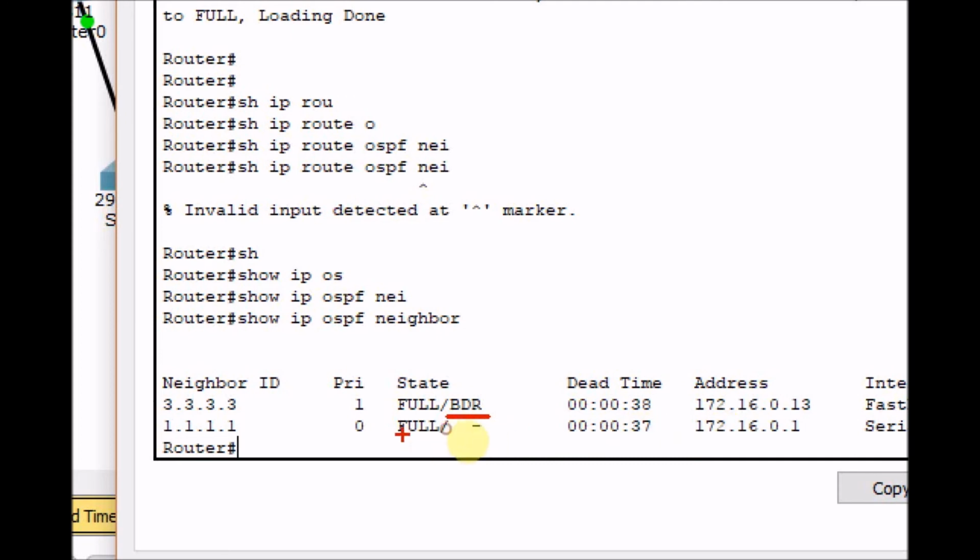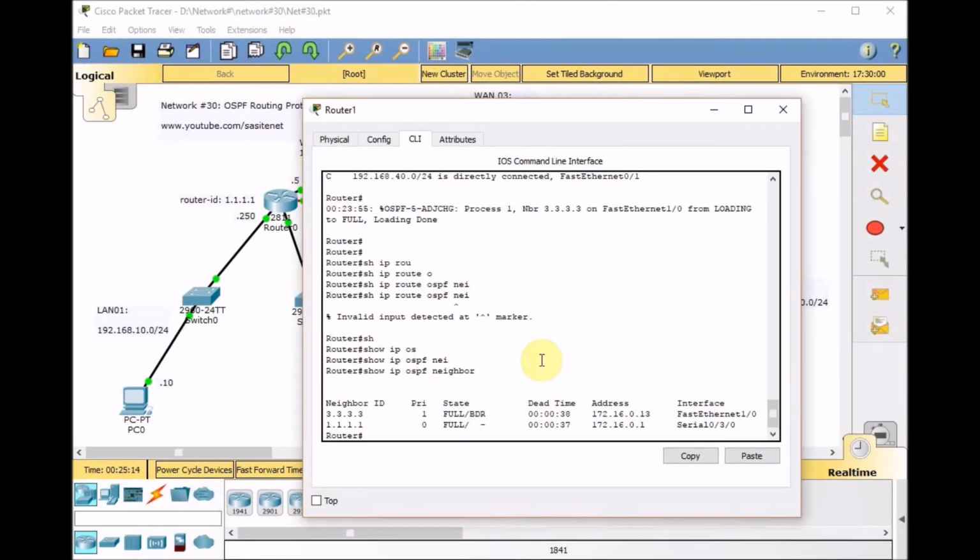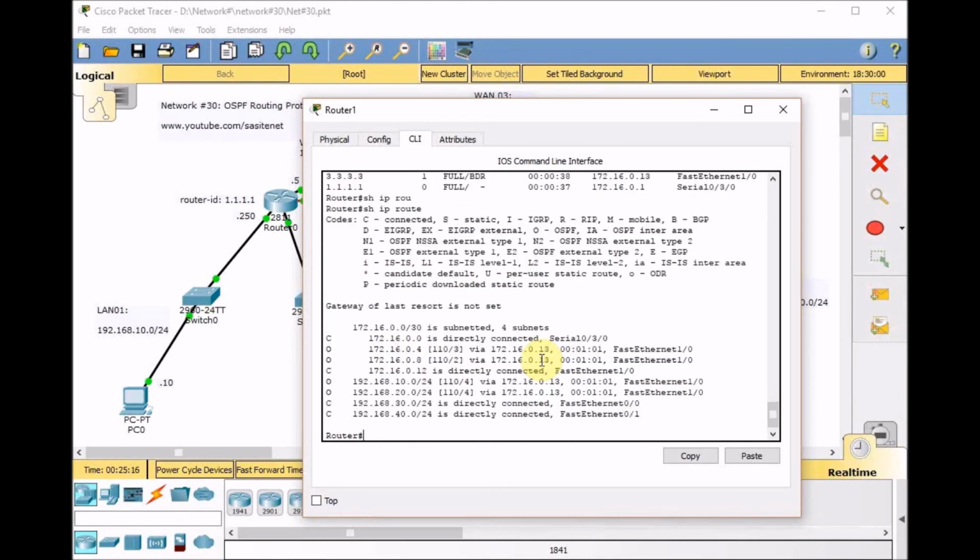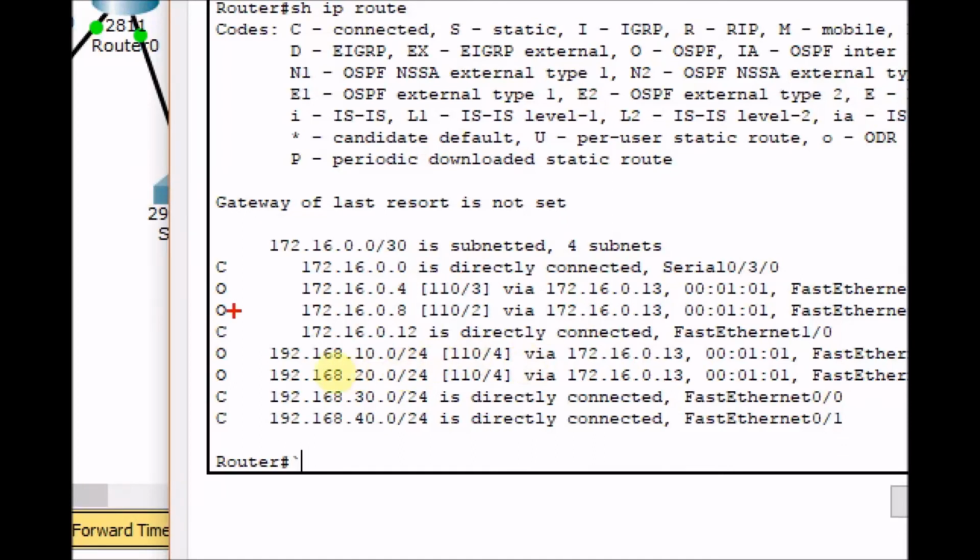And since 1.1.1.1 is considered a point-to-point, we don't have any DR election here. So let's take a look at show IP route, and let's see the final route. We learned from OSPF about 172.16.0.4, 172.16.0.8, and also we learned about the other side of the WAN behind the scenes.